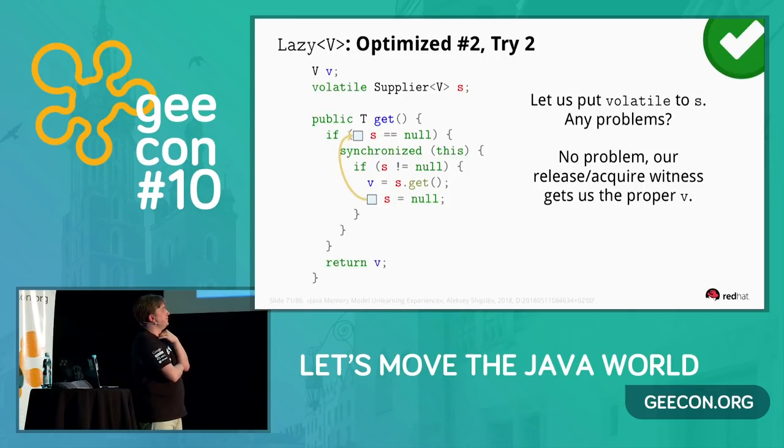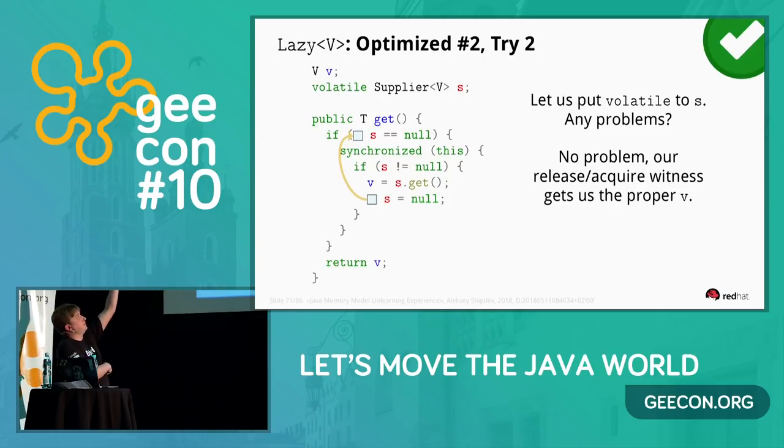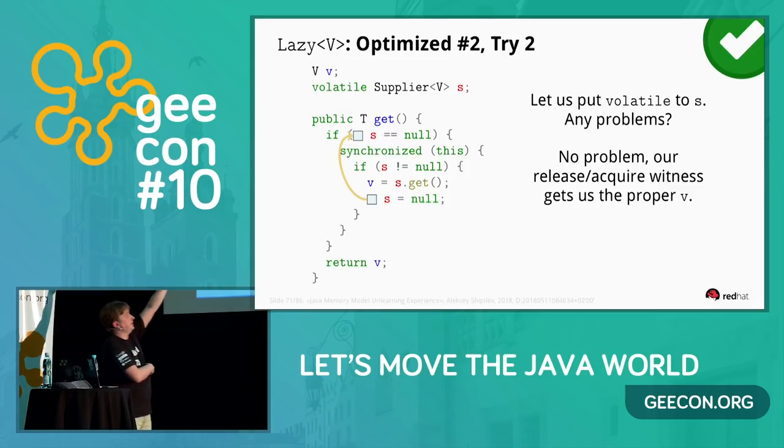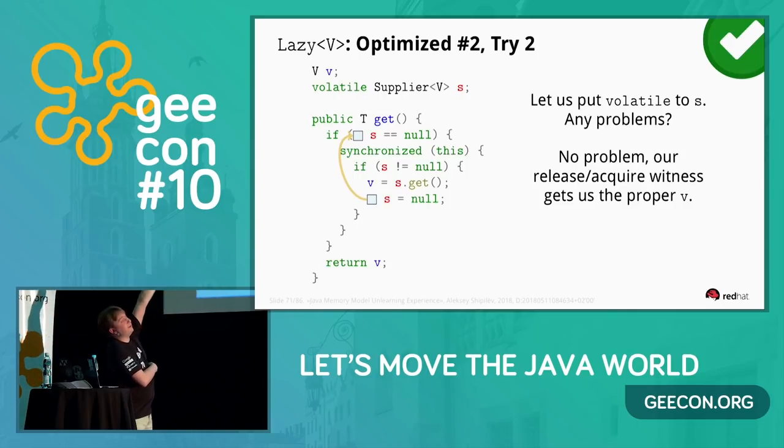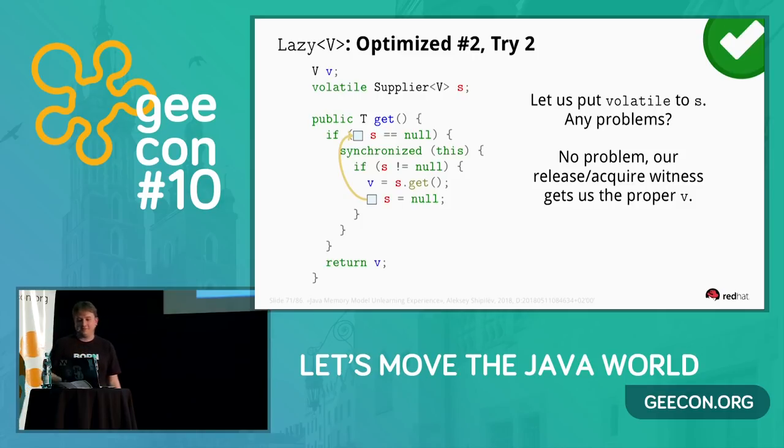Yes, you can prove that it works. And I would say this example is actually correct, because now S is volatile, so we have all the proper release and acquire. Notice that release and acquire works here because I do the stores to V, then I do the releasing store to S, and in the other thread I do the acquiring read of S, and then I have V. This is the pattern that I am after: pack your stuff up, release, acquire, unpack. This is what it is.